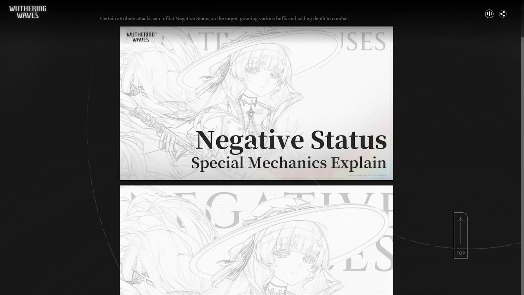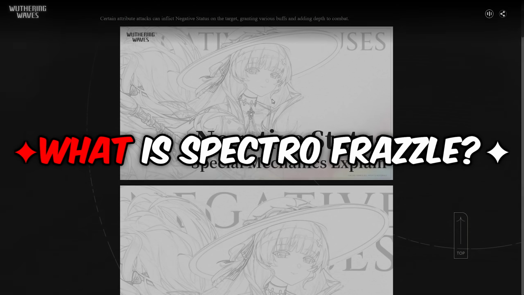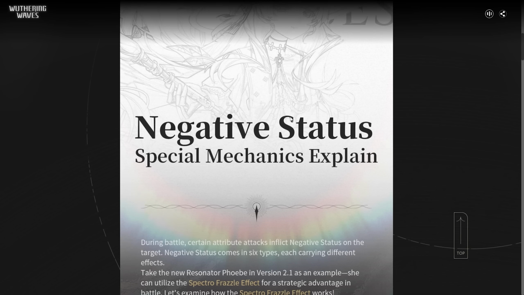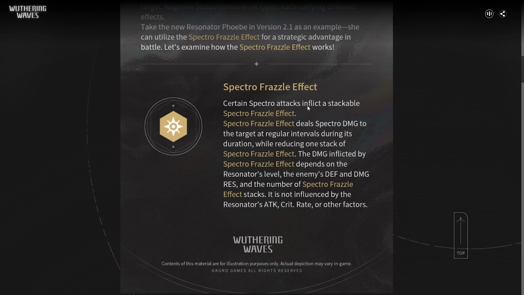Alright, so before I move on to her kit, some of you guys might be wondering, what is Spectre Frazzle? I'll keep this short for now. So basically it's DOT, or damage over time. Some characters have this in their kit, so not everybody can do this. Right now there's only 2 characters in the game who have this, which are Spectre Rover and Phoebe.